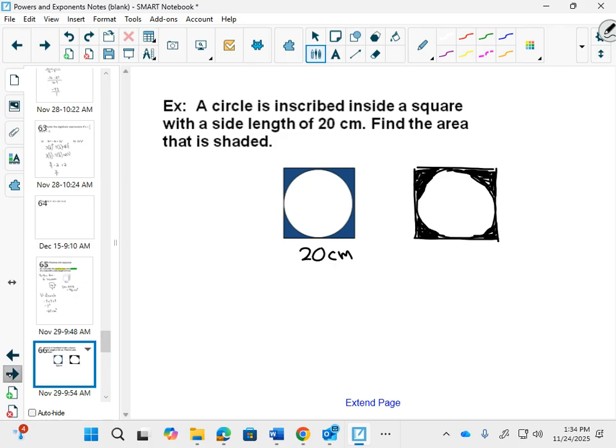Okay. Could try to figure out each one separately, but how would you do that? Dividing the 20, maybe by 4. Okay, that would cut it perfectly into quarters. You divide the 20 into 4. They're not quite triangles because it's rounded.